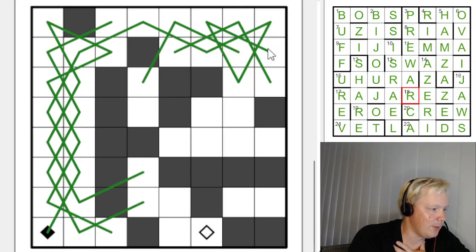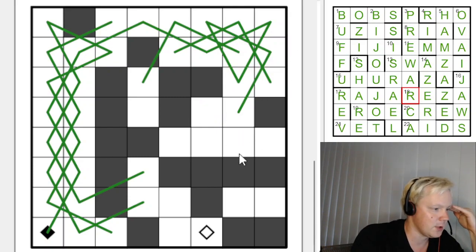Maybe continuing on the rim here. So how about this cell? It can go here. Obviously, it can't go here. That's shaded. So it can go here. And that's the only option. Only remaining option. Now, what about this cell? It comes from there. It could go here or here. Okay, so still too many options for us to draw in anything.